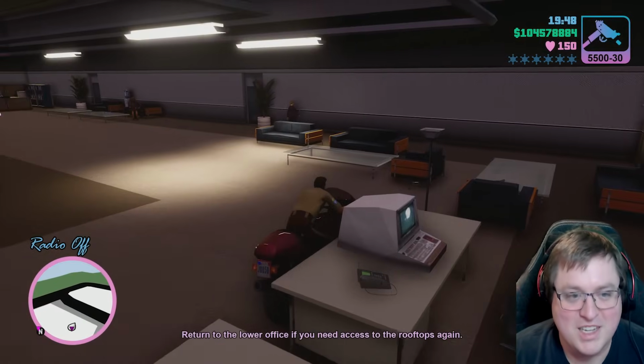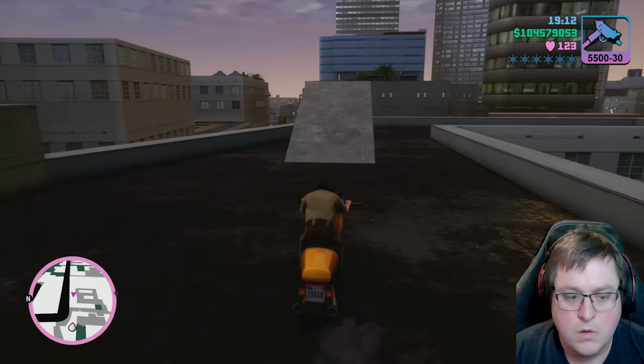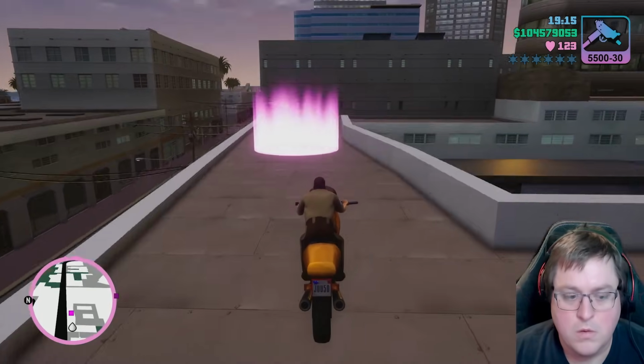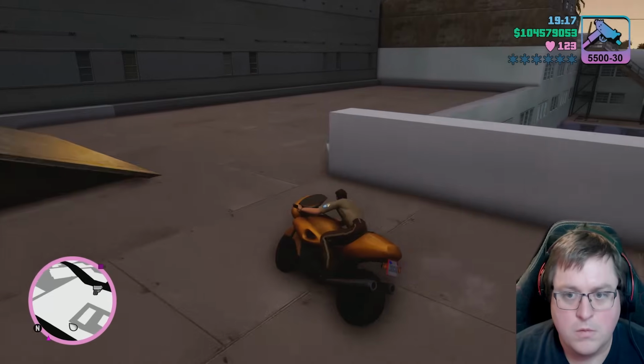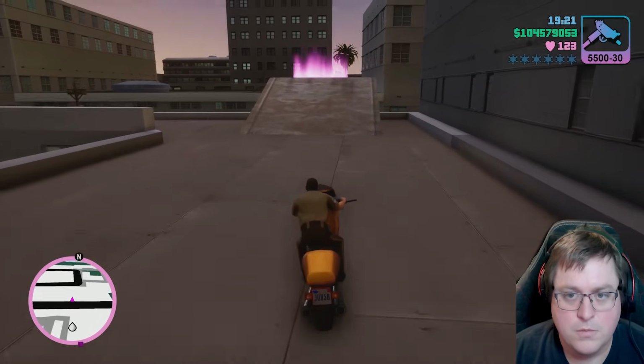What the fuck was that cutscene, dude? What even was that cutscene? Yeah, I failed before and I went back up the elevator and that didn't happen again. So of course it was another glitch. But we went through the rooftops trying our best to not fall.